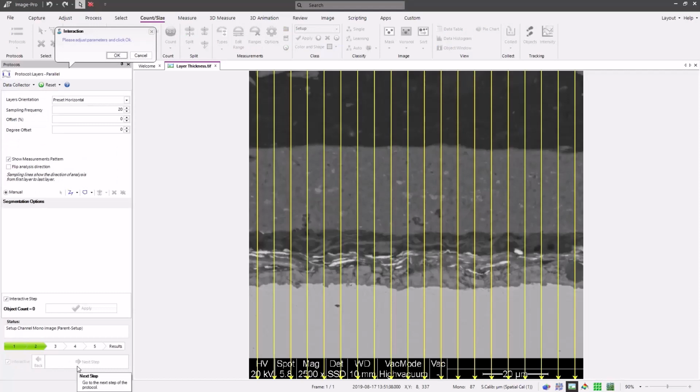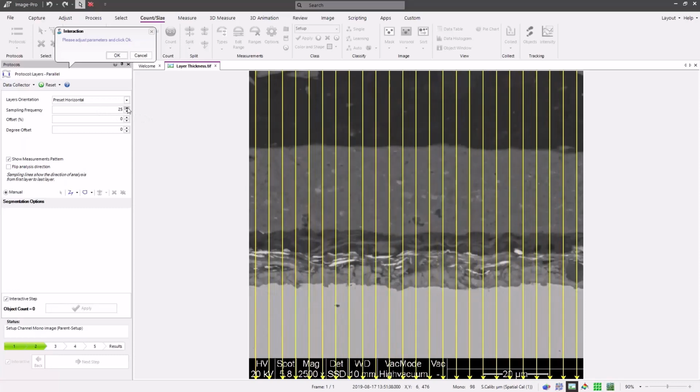In the setup step, this is determining the orientation of the sampling probes. It's preset for horizontal. However, you can also select preset vertical, which will change the orientation of the lines. For this sample, we want to use preset horizontal, and we have a few choices on how to analyze our image. In this case, sampling frequency changes the number of sampling lines.